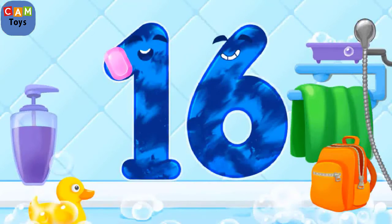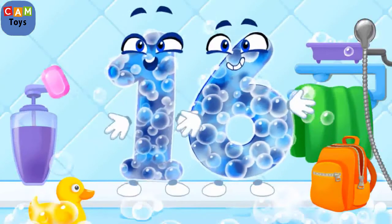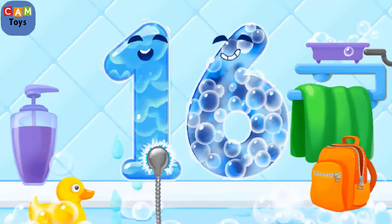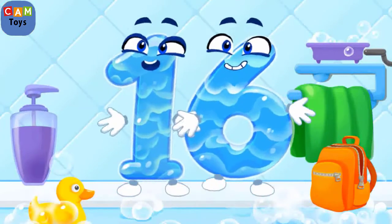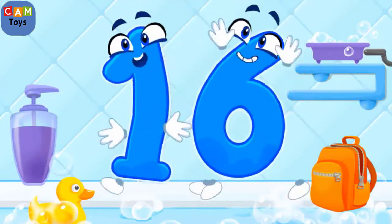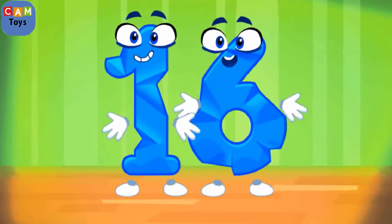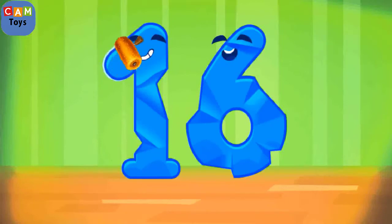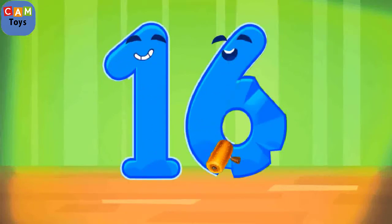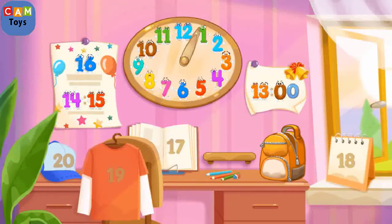First, apply soap on a number. Wash away the soap with water. Wipe the figure with a towel. Good. Smooth out the number 16. Ready? Put the number 16 in its place. Thanks!